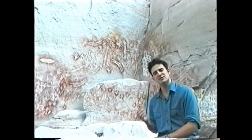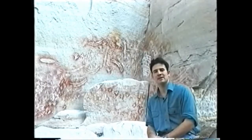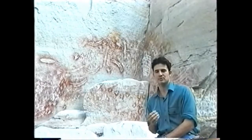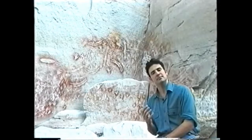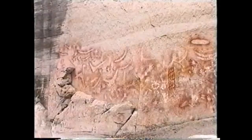The art gallery. It's 62 metres long, has around 600 stencils and 1,343 individual engravings. It's believed that the gorge was used by as many as 3 different language groups, although never on a permanent basis, and the art gallery here was first used around 3,500 years ago. It's also interesting to note that the 3 major art sites in the park all have similar aspects that make the most of the winter sun and also have ready access to the high country.